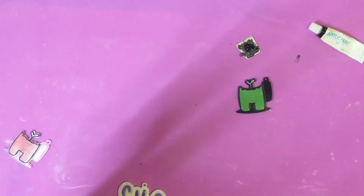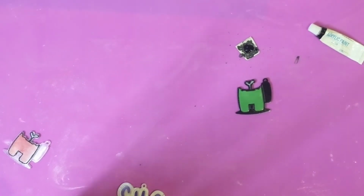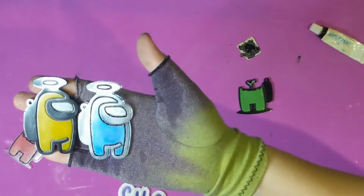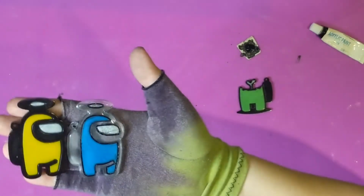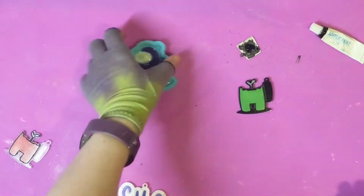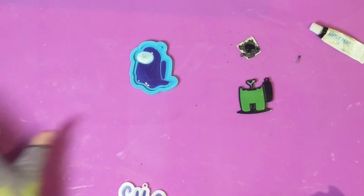These do need a bit of a clean because the black needs to fully dry. But as you can see, that is the difference between them. And I'm thinking I prefer the black, so I'm going to do this all black and then I'll be back with you.